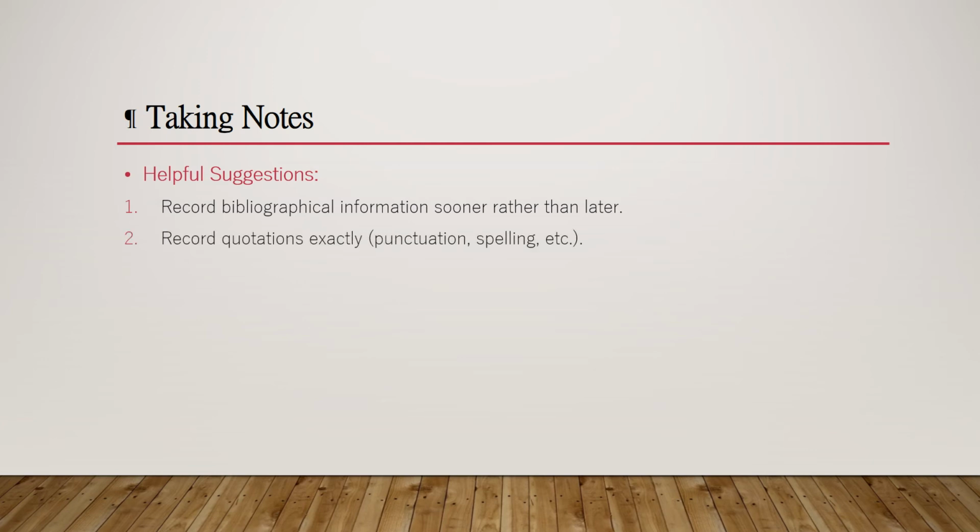Second, record quotations exactly. Copy quotations sentence for sentence, word for word, comma for comma, and so on. Adding these quotations to your separate Word document under each bibliographic entry will help you develop your annotated bibliography. Third, mark quotations and paraphrases unambiguously as the words of others. Do not allow yourself the opportunity to think later on in the writing process that a quotation from a source is your own. Highlight, underline, bold, italicize to distinguish a quotation from a source from your own writing.